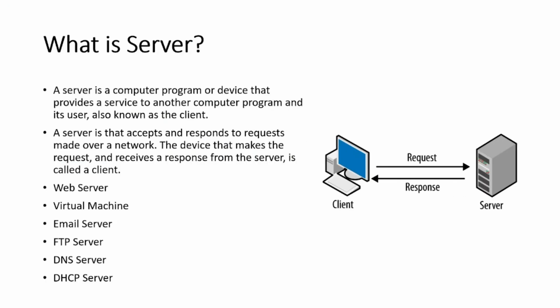Before talking about Windows Server, we will see what a server is. A server is a computer program or device that provides a service to another computer and its user, also known as the client. So what is a server? When a client needs any kind of service, it sends a request to the server, and then the server responds back to the client with the service. A server accepts and responds to requests made over a network.